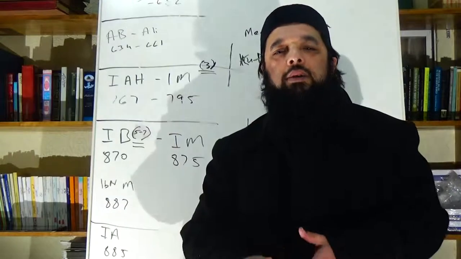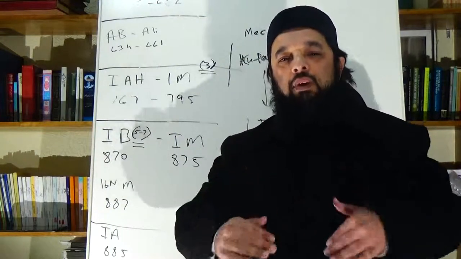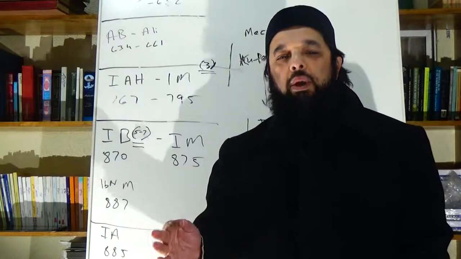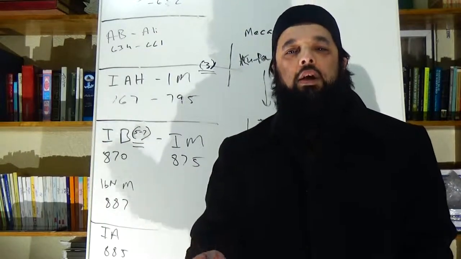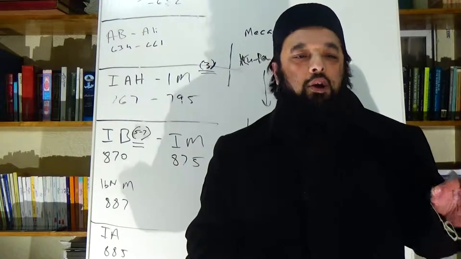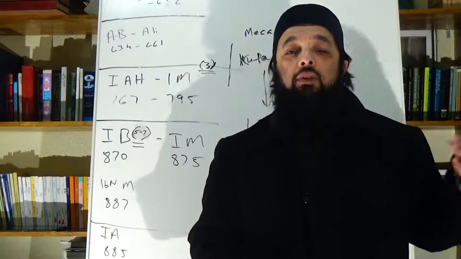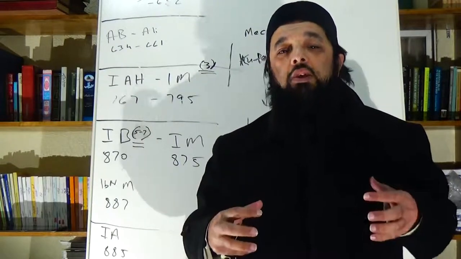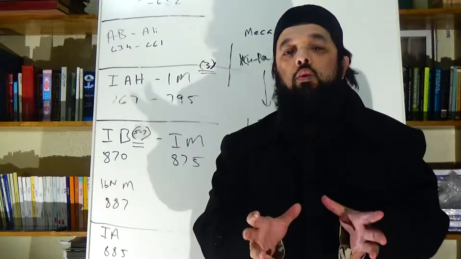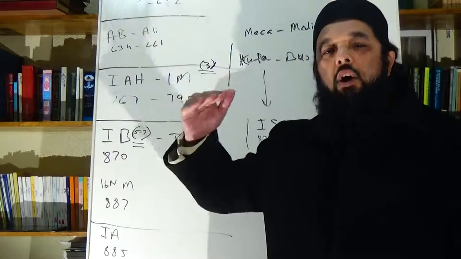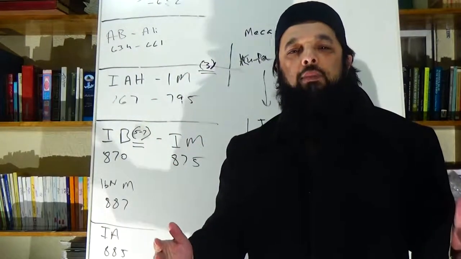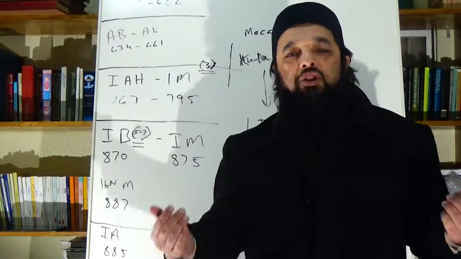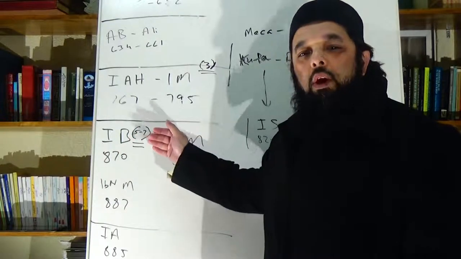From in Medina, from the time of the Prophet, of course, and then till the Khulafah that were there, and then a lot of the companions moved to Kufa, and they set up the same system. And so, it's not so much about this Imam or that Imam. I'm giving a historical sequence. In fact, the proper way to say Abu Hanifa, for example, is the school of Iraq, and the proper way is the school of Medina. Imam Malik is the school of Medina. It's not really about a person or his fiqh issue, because these people were surrounded by who? Early on, when you were in Medina, for example, Imam Malik, he was surrounded by the children of the Sahaba, the children of the Sahaba. Same thing in Kufa.